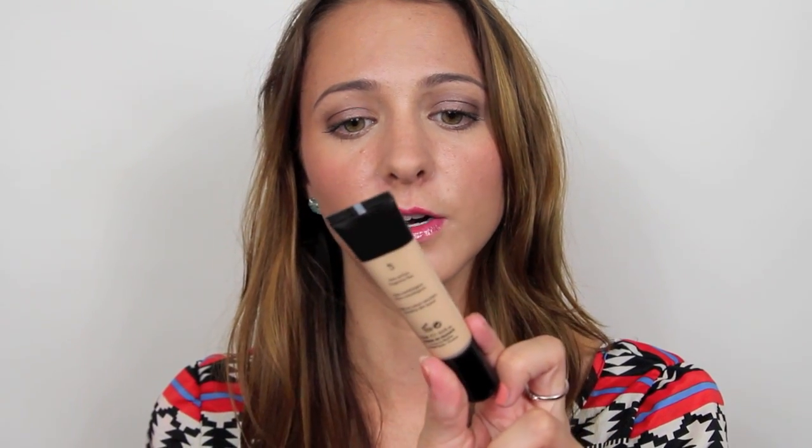Okay, so my next favorite is my new concealer, which I just picked up the other day. Miss Glamorazzi recommends this, or Ingrid, and I've been looking at it, but I've gotten away from liquid concealers because I think creams cover more, but this is amazing. It's like a cream in a tube, and it's so much nicer because it's more sanitary, and it's the Makeup Forever Full Cover Extreme Camouflage Cream.